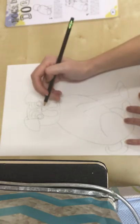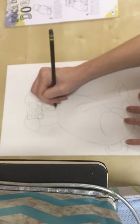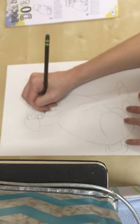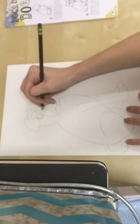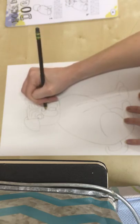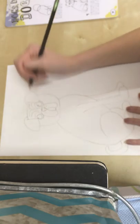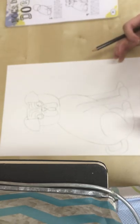And then to give him a bottom jaw or some type of bottom lip, you can draw a curved line down here to where this would be his actual mouth, and then that's his muzzle part here. And they have these little dots here on either side of their nose. And you can go back in and add little nostril holes to make it look more like a dog nose and go from there. So there's the basic drawing of the pug.